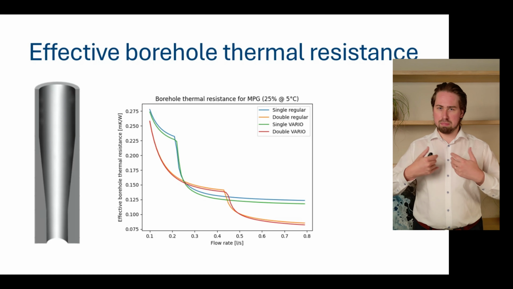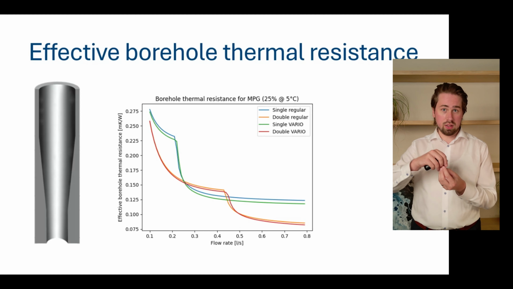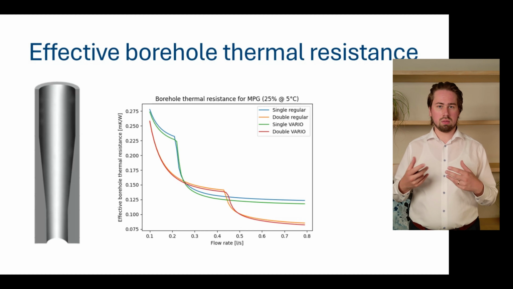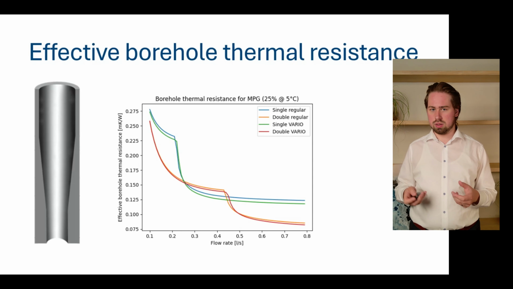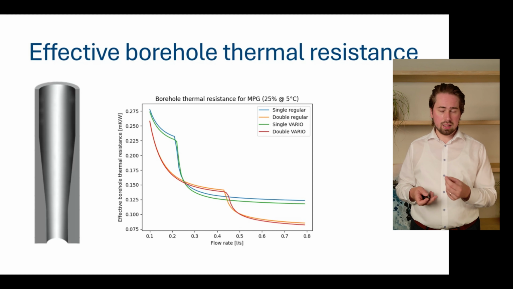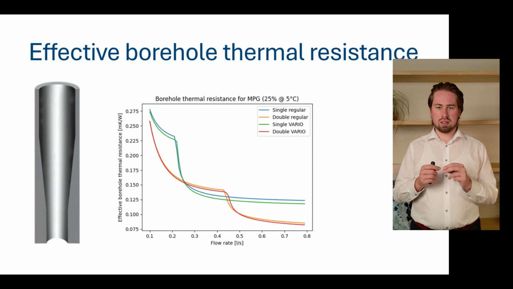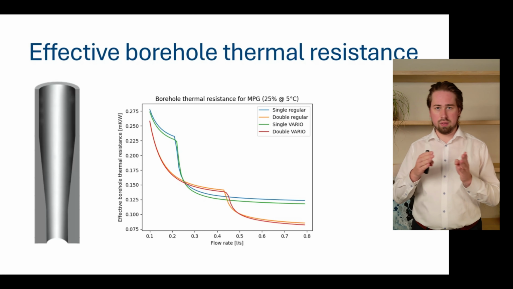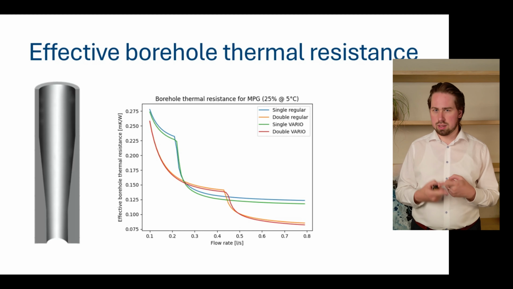So our pipe resistance, the resistance for the heat conduction to the pipe, is also a little bit smaller in our conical probes than it is in our regular pipes where the wall thickness is constant. The second thing you can notice here is that where the regular probes have a sharp cutoff between laminar and transient regime, here that's not the case.